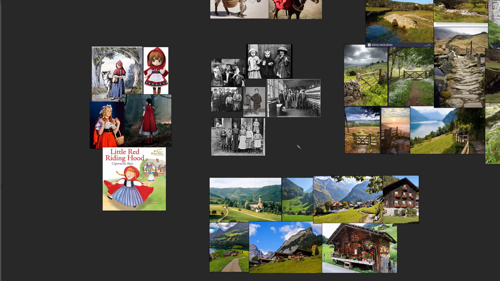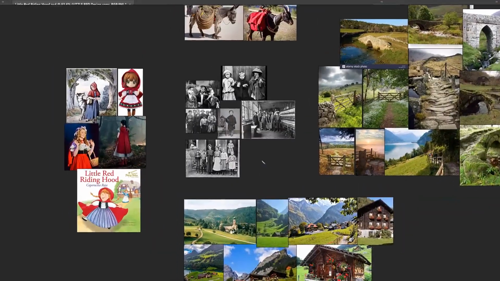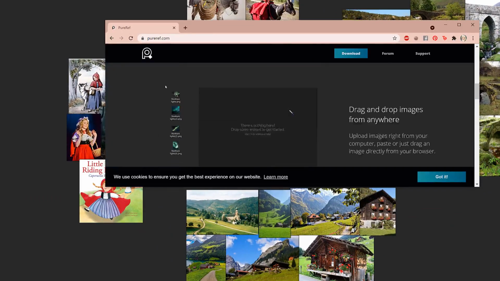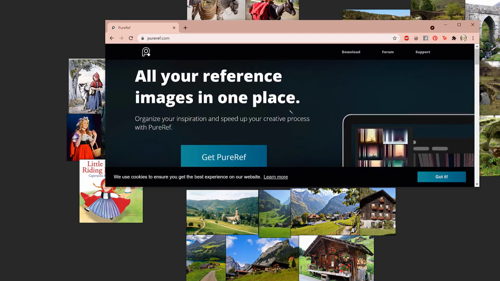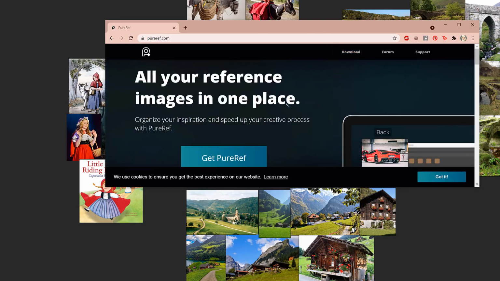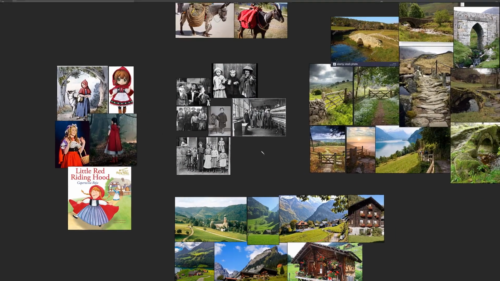So, for example, if anyone needs to know real quick, this is a program known as PureRef, and super quick, let me just pull it up for you. Right here, PureRef. So this is completely free, and I totally recommend it if you have never tried it before. It's a great place to keep all of your reference in one location.